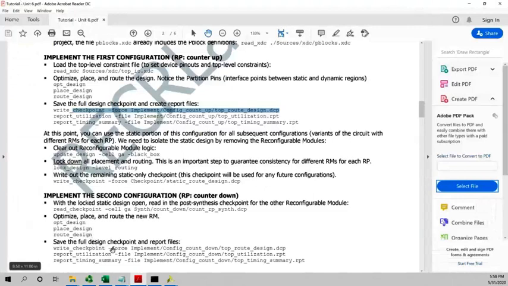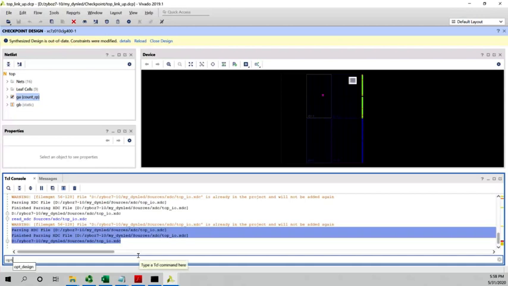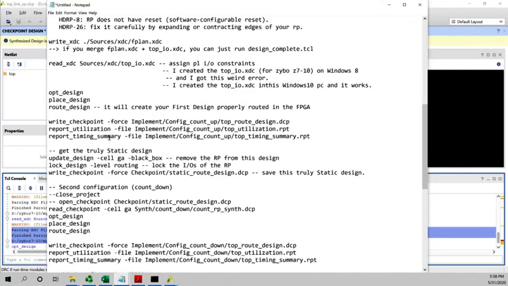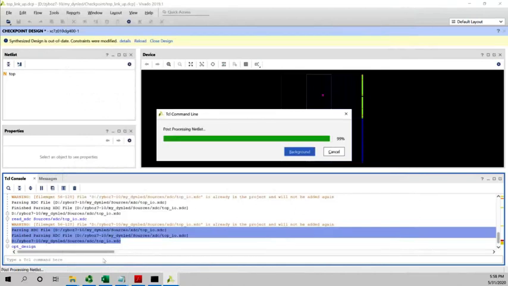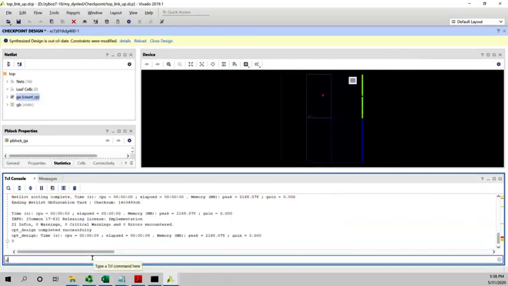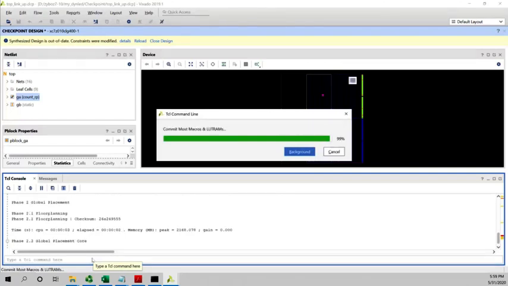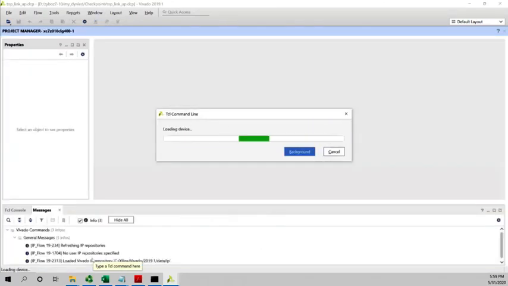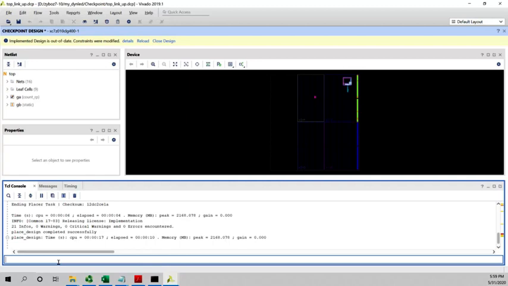So now once you do this, you do optimize, place, and route. So now we're going to do place. Okay, and then we do the route design.